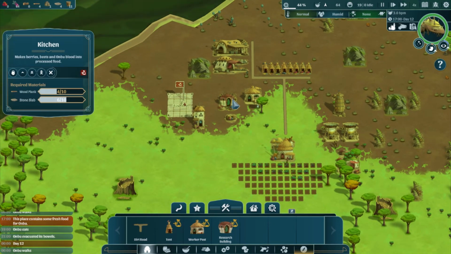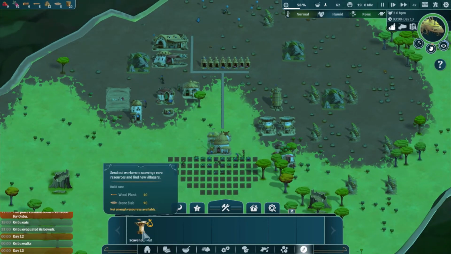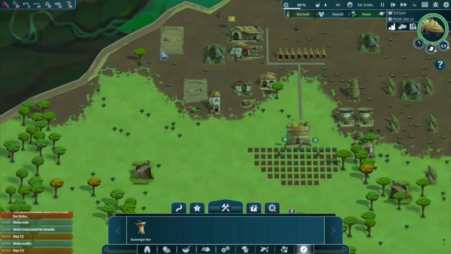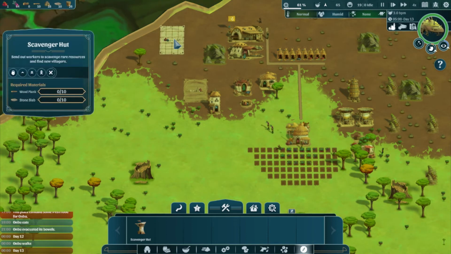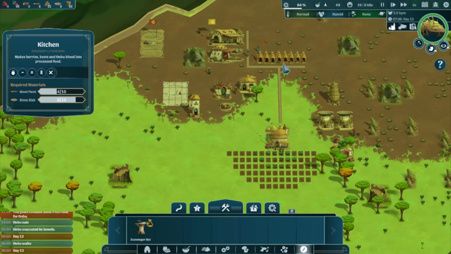We're 6 of 10. Alright, see what else we can do. So what did we unlock? Scavenger hut. Scavenger hut can only be placed on this part. If you see the little black X's and hatch marks like that, it means it cannot be done there. So planks and slabs. I need this kitchen built, and I need this kitchen built yesterday, folks.